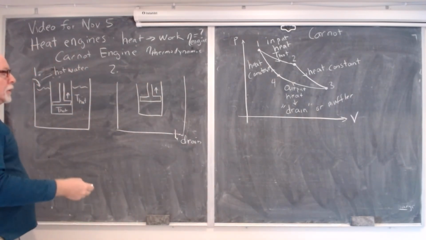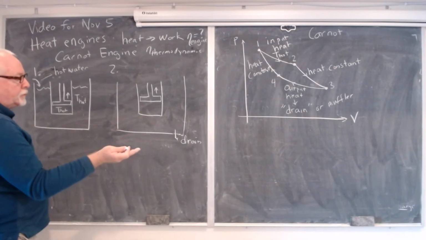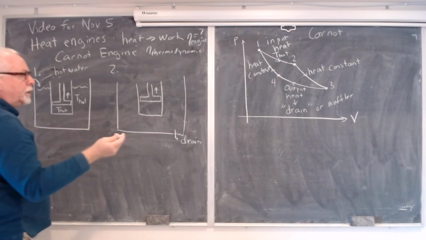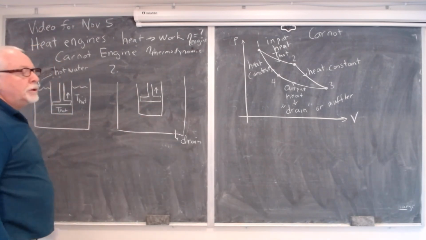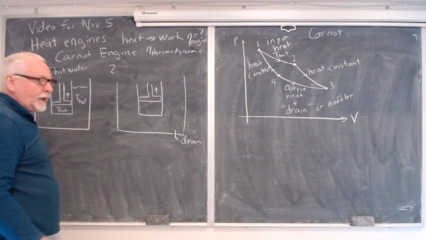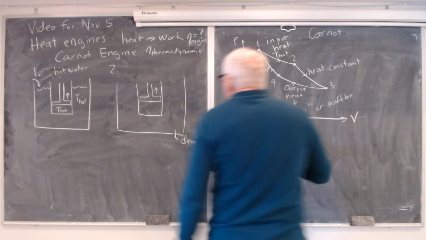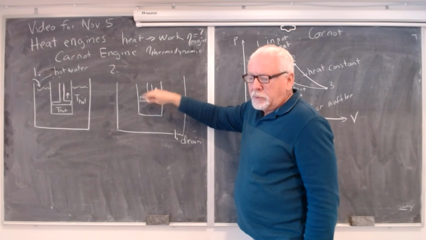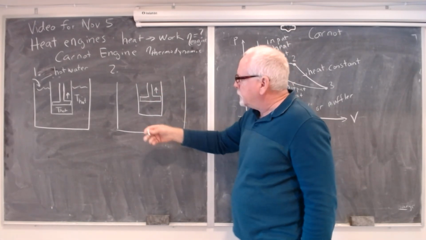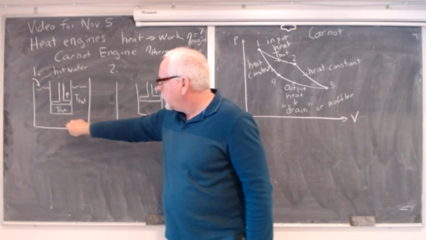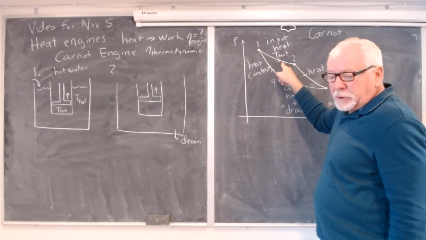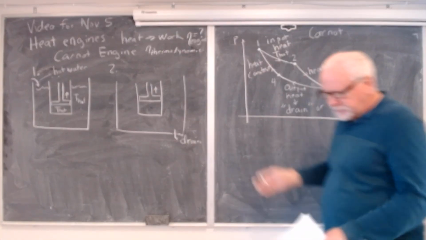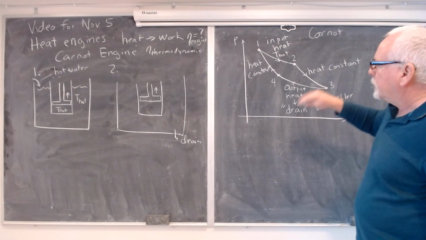And what does that mean? That means this thing is just free running at this point. The piston is continuing to go up, but there's no energy transfer to the gas in the cylinder. It's just freely going up. What that means is that the gas is expanding in this step without any heat input. From 1 to 2, it's kept at T hot because of the hot water, which we assume is infinitely large, so as it's extracting heat, it doesn't matter, and it stays at T hot.